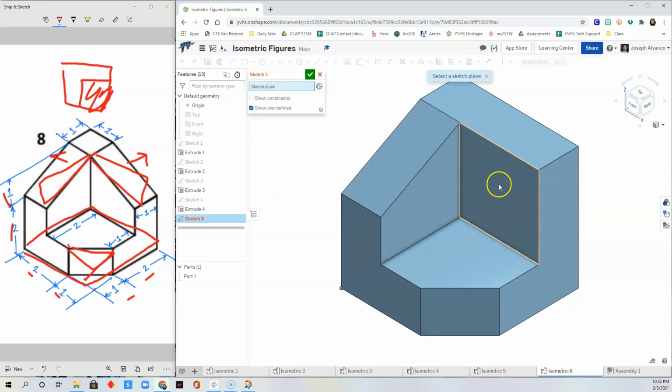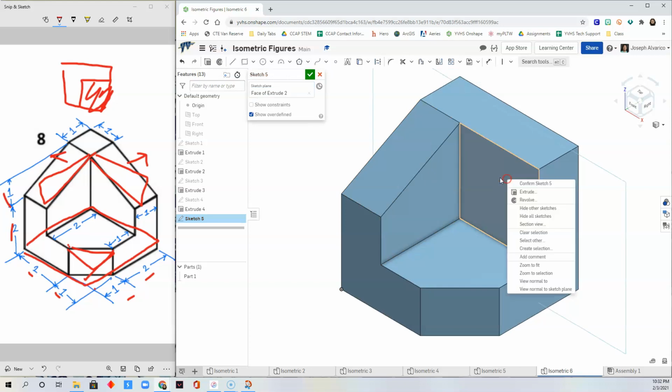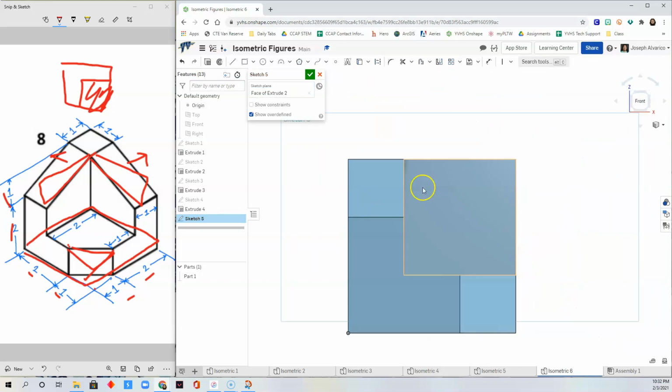So select sketch, select this face, view normal to sketch plane, get that line tool to draw the triangle starting from this corner, touching that line, and then touching that corner, and then back where it originated from. And then dimension this line. This should be 1, and that will totally constrain your triangle.